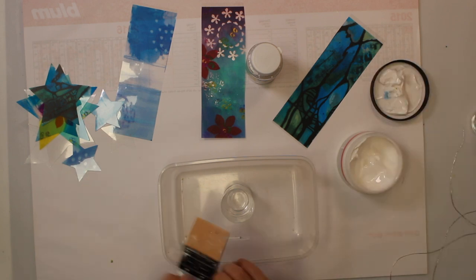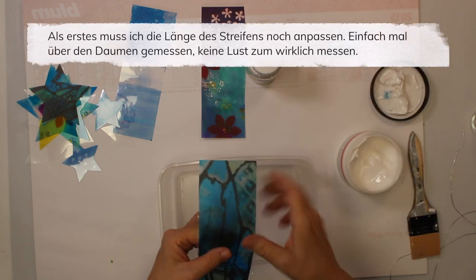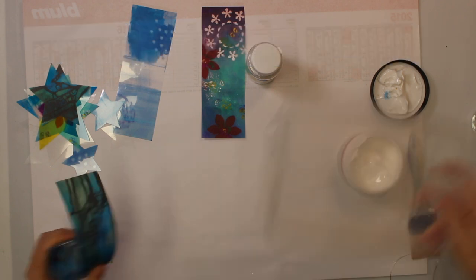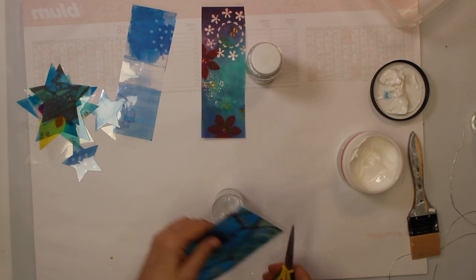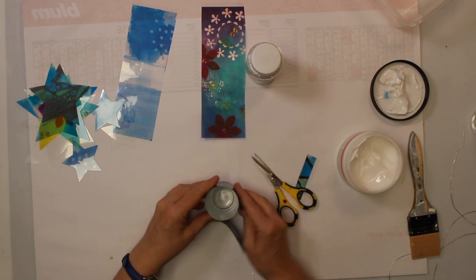There's already gold in there. Wonder why. Anyway, I'm going to start and smear. Actually, first I'm going to check. I think I have to cut it back a little bit. Yep. So the first thing I'm going to do is cut back. I'm going to wing it. I just don't feel like measuring right now.